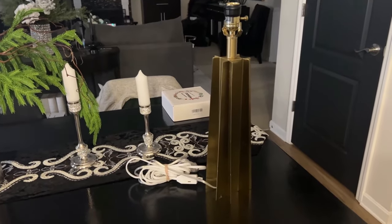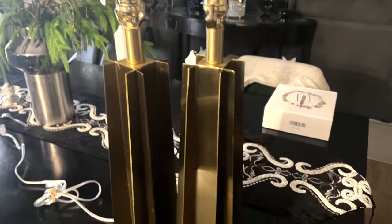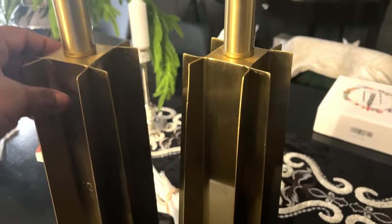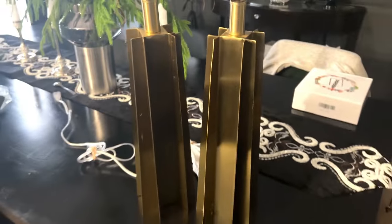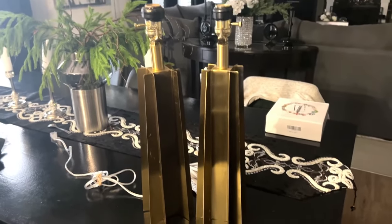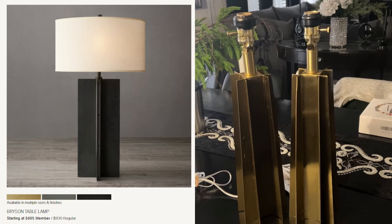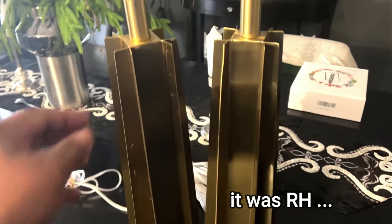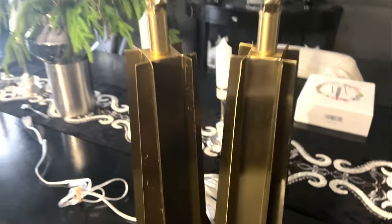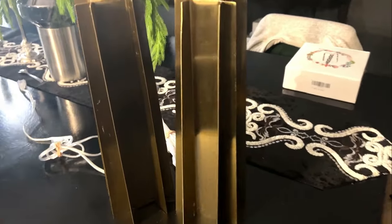But back to these lamps. All right, so I wanted to share with you these lamps that I picked up from Goodwill. And I don't know, I got them because I wanted some shorter lamps. I don't need lamps. You guys know I have a lot of lamps. I don't need any lamps. However, these lamps reminded me of the ones, I think I saw them on Our House. If I can find the photo, I will put it up here. But it had, or maybe it was RH, but it was similar in shape. And I thought, hey, maybe I can use these on the console table in my lounge.